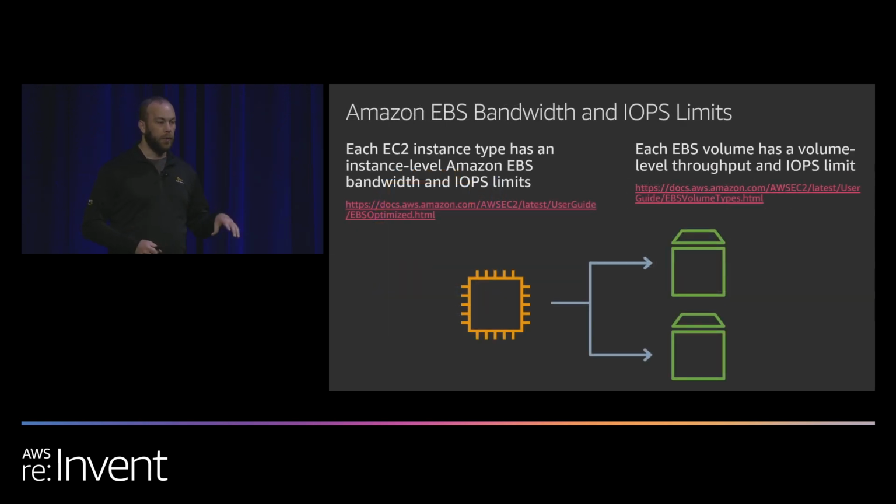From the EBS perspective, each instance has its own provisioned EBS bandwidth. You can take a look at your existing CloudWatch metrics and get an idea of where that should be and what it might be. Keep in mind that the actual IOPS you get out of an EBS volume is related to the overall size of that volume. And if you want more than what's provisioned, you can get provisioned IOPS, so you can get more storage and more IOPS out of that.